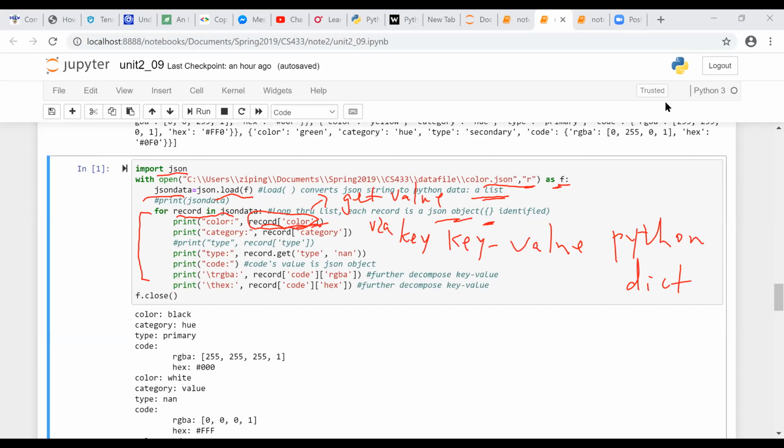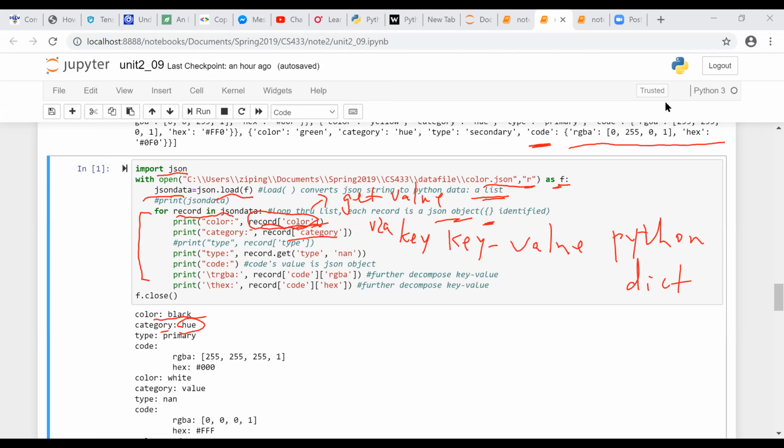So over here, for the first one, you get color black. The second key is category, and I get the value hue. For the third one, under code, it's a little bit more complicated, because it has another level of JSON object.